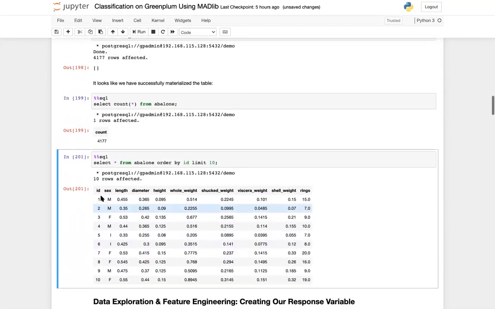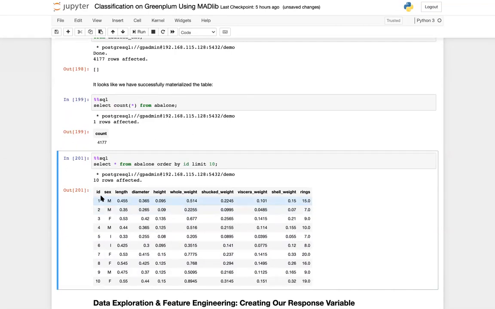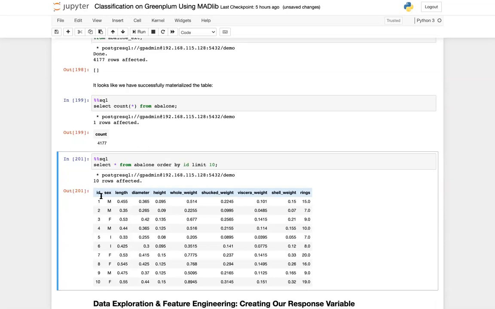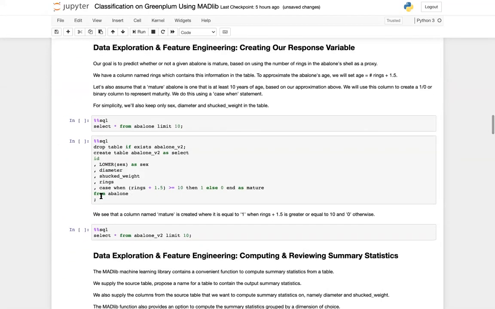So far we haven't done anything really interesting. We've just connected to the database and we've loaded some data into it. So the next part is where we're going to do some exploration on this data and then start to do some feature engineering. The first part of this is creating our response variable. Let's suppose that our goal here using this data is to predict whether or not a given abalone is mature.